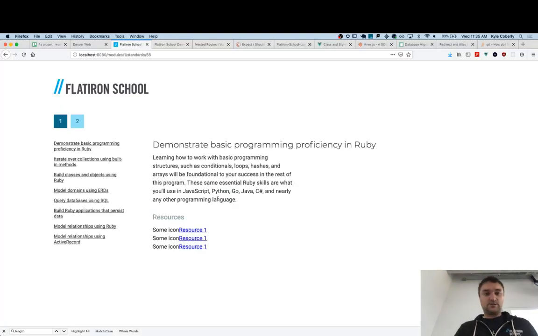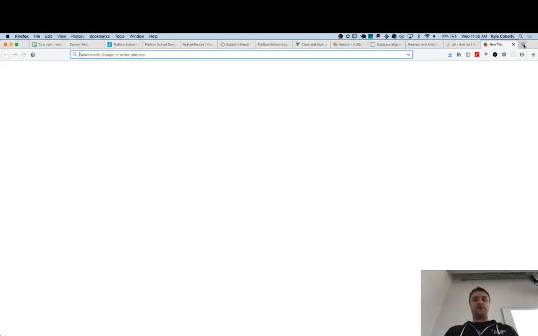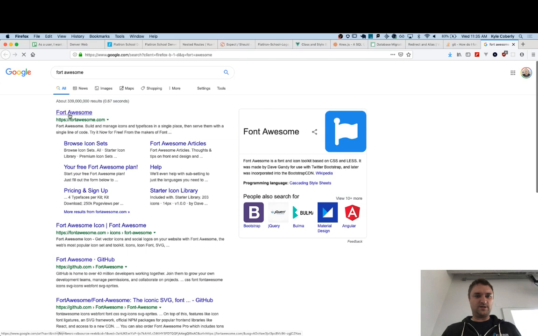Perfect. So the next thing I want to do is bring on an icon library. The Vue version of that's called Fort Awesome for Font Awesome, I think.